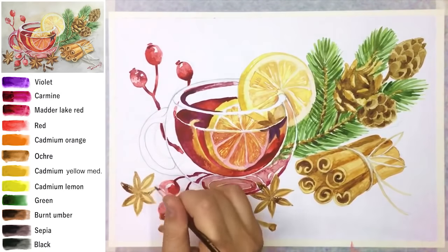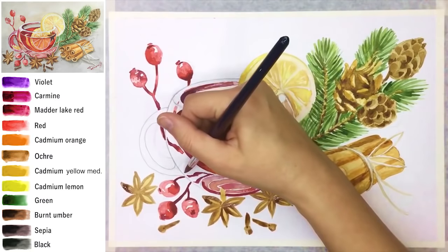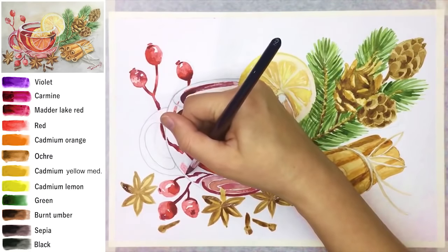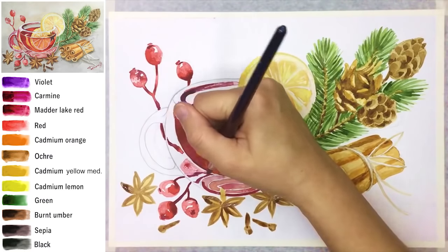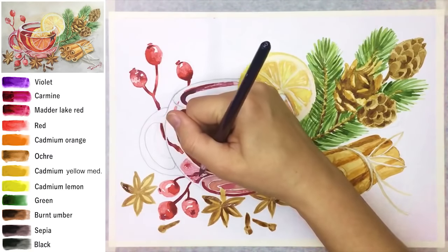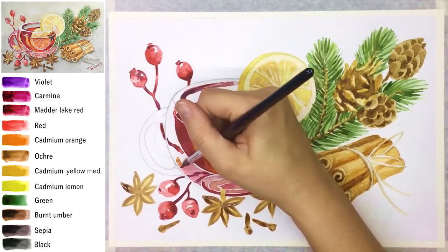Next layer, it was a detailing for anise stars, which was quite easy. I was just painting on edges with thick lines and I kept their center empty. And now I continue.